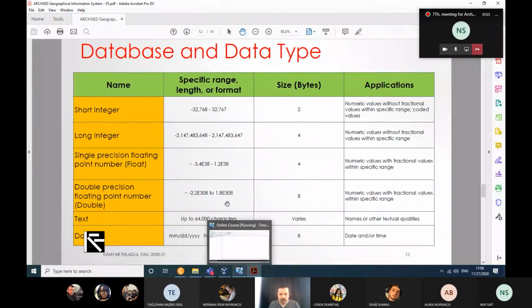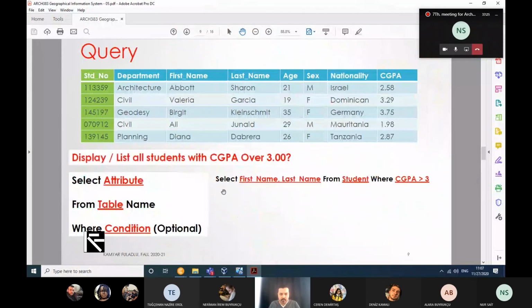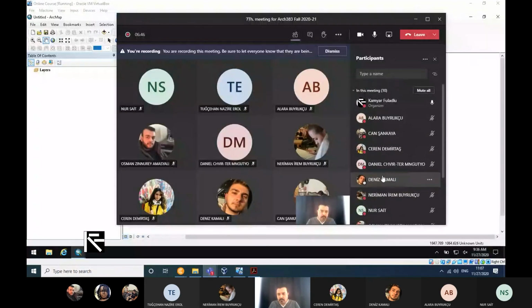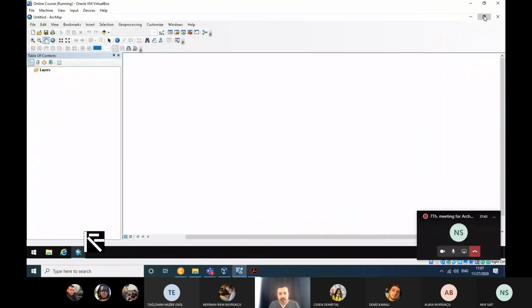Now come to the GIS. We are going to start to work with the same thing. I'm just entering my computer. Any question up to now? Anything that you want to ask?